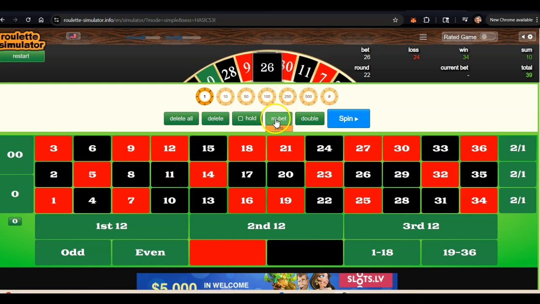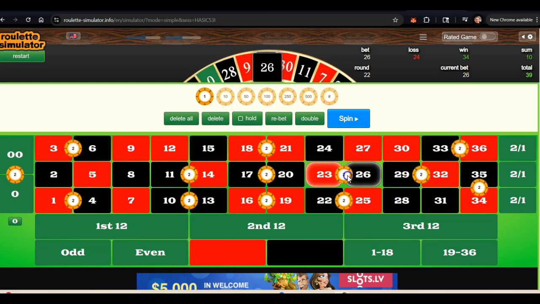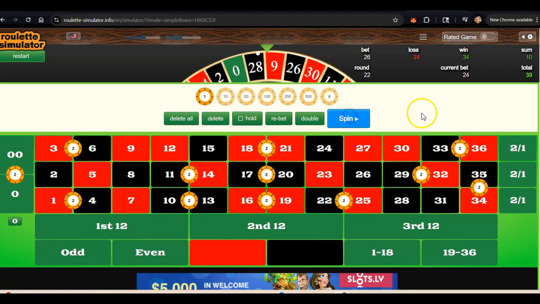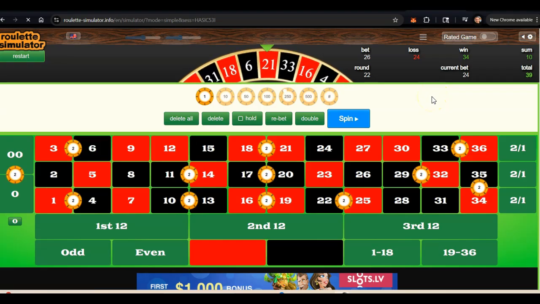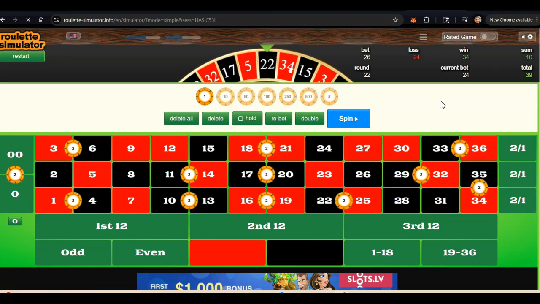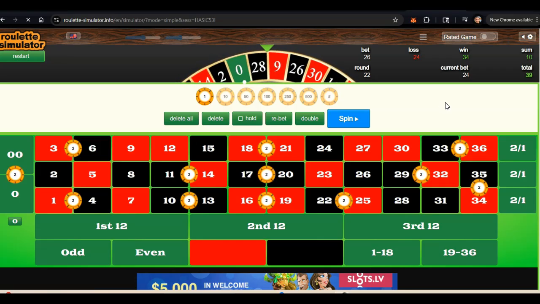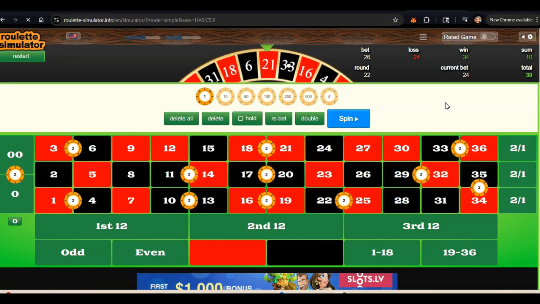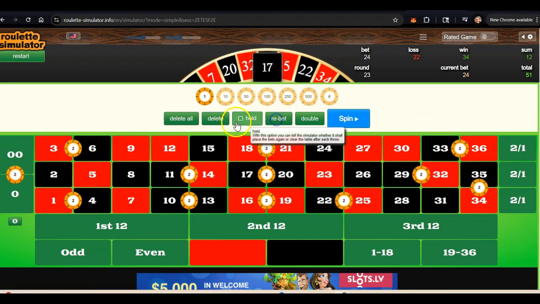Okay, there's another one. So we're going to rebet and we're going to take that off the board. And we're still fine. Here we go. And we're still at that $2 level. Let's see if we can put a few wins together. Okay, that's a good one. All right, we still should be good. We're at 51 now. So yeah, 1, 2, 3, 4, 5, 6, 7, 8, 9, 10, 11.